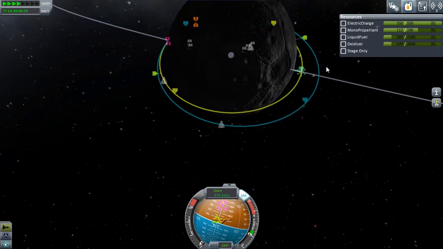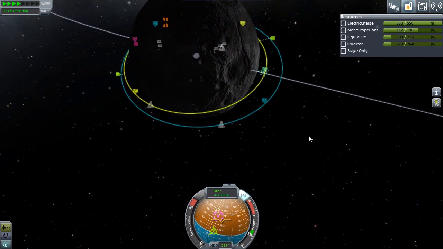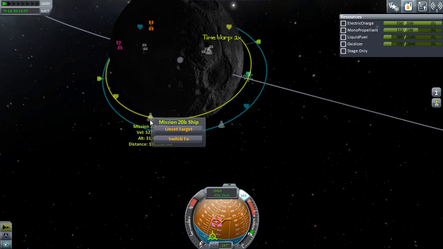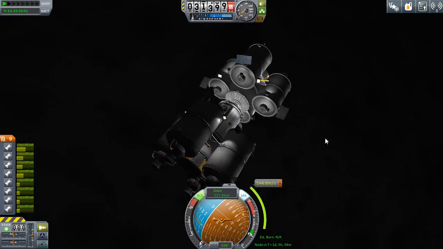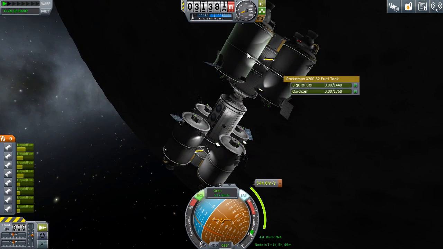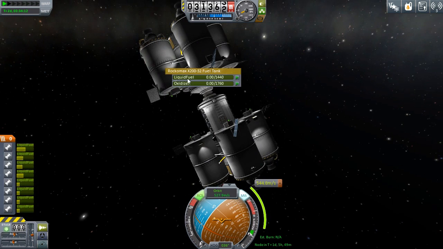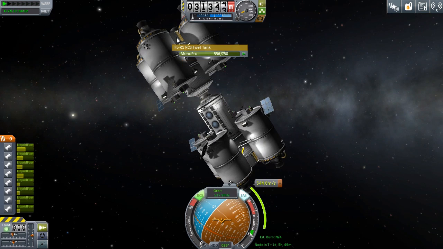So we're taking a longer, slower orbit and letting the science lab catch up. Speaking of letting the science lab catch up, let's switch to it for a moment. Alright, we got the science lab here. But we also have the now basically useless fueler.